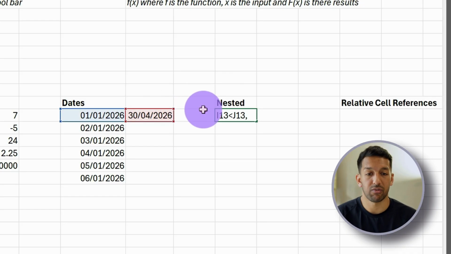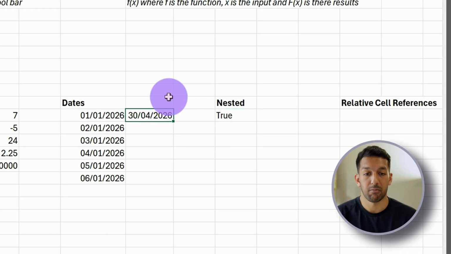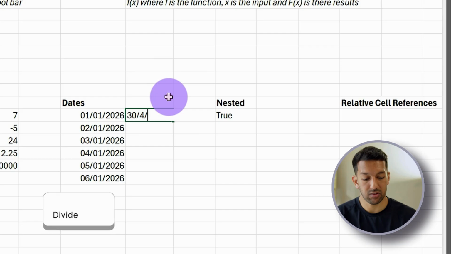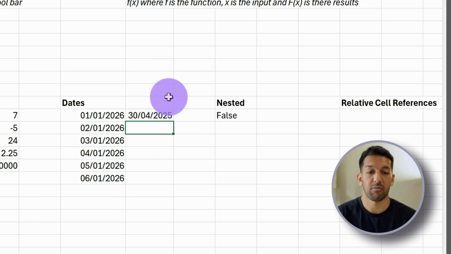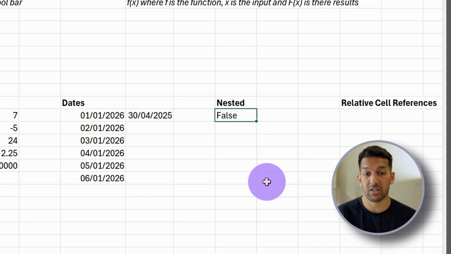But if that statement was false, let's say for instance I manually typed in a date that was in 2025, then my formula automatically goes to false. And that's the power of formulas. There's automatic calculations that are happening that are changing depending on your inputs and your data that could be changing. So that's just an if formula, but that's not nested.